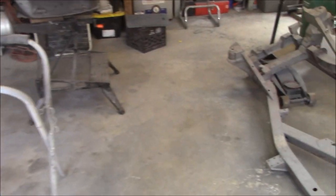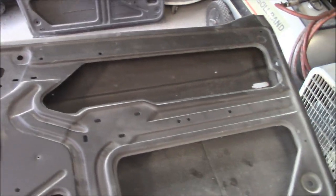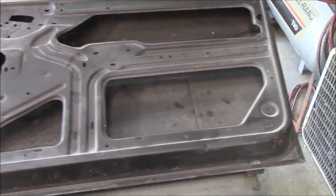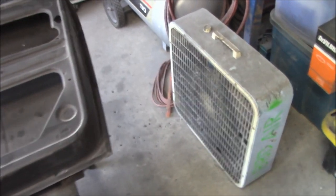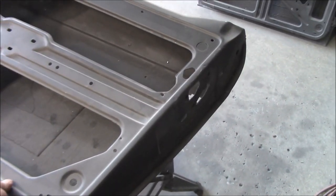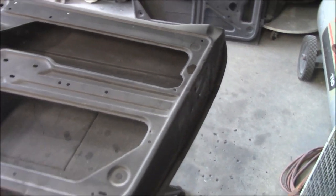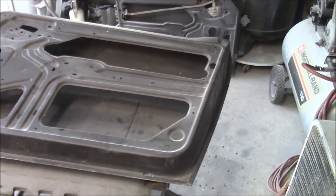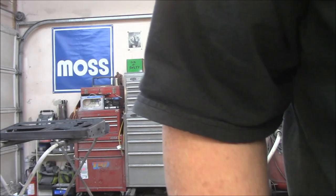And so I've got the hardware taken off this one. Hinges and mechanism are taken off this one. Still have to do it on that one, but we're going to sand this one down first. Again, we're going to prime the underside of this first just with a high build urethane primer, and then we'll flip it over later once this bottom side is dry, and we'll coat the top side with the high build polyester primer. All right, first coat of high build urethane primer.